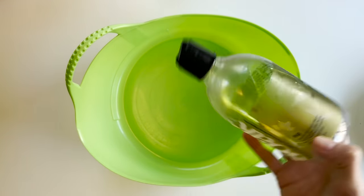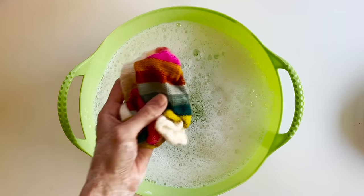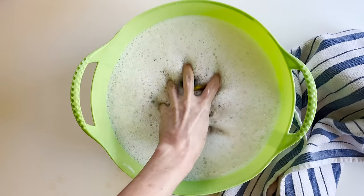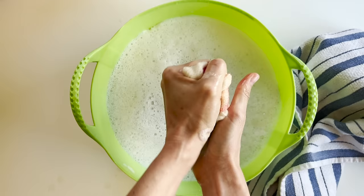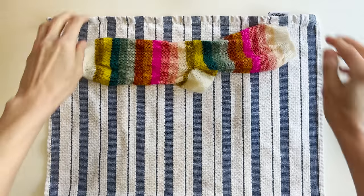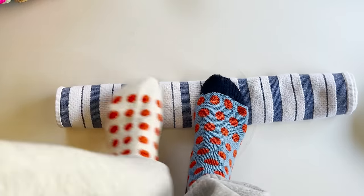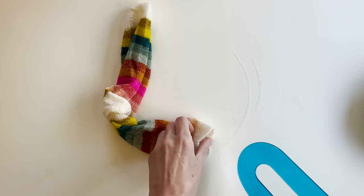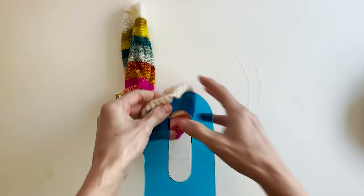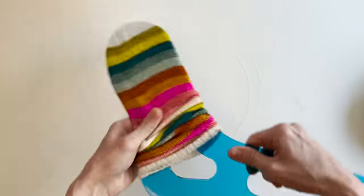You simply fill up a little plastic tub or your sink with some lukewarm water and a dollop of wool wash. Soak your sock in that soapy water for about 15 to 20 minutes — or longer if you forget they're in there, which happens. It won't hurt them, don't worry. Once you've soaked them, pull them out, wrap them in a towel, stomp on them to get all that excess water out, and then pop them on a sock blocker to dry. I usually lay mine under a bed with a fan pointed at it to help them dry faster.